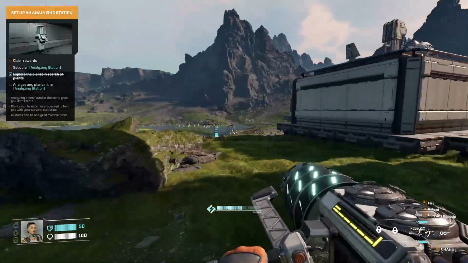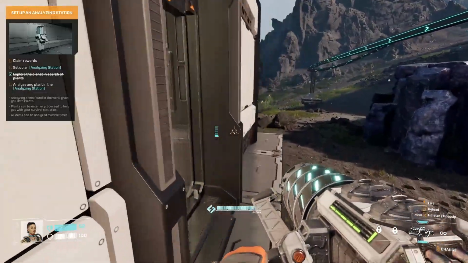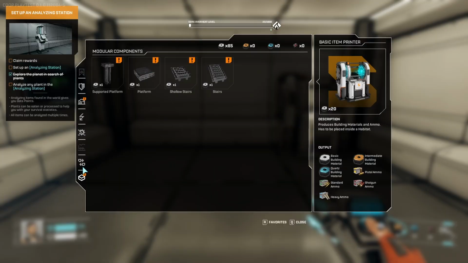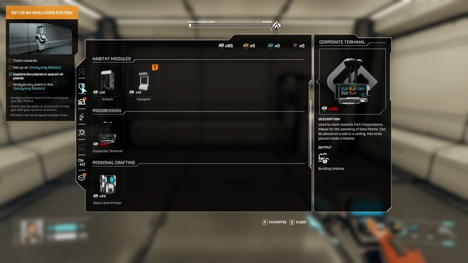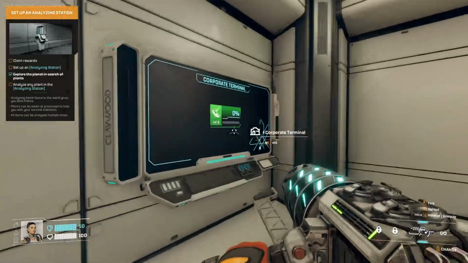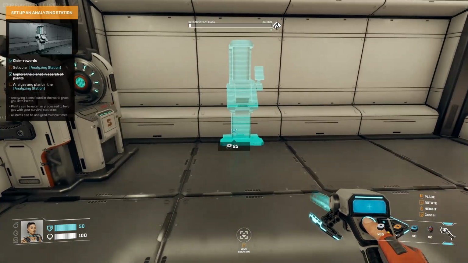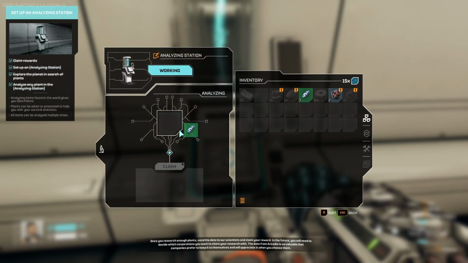Of course. Okay, all right. So they limit me to the rest of the world, probably because I need a gun to really go anywhere else. All right, build an analyzer. Viewport, basic. Viewport, airlock, corporate terminal, basic printer. Oh, I probably need to do this. Claim. I wish you could just claim it from where I'm at. All right, analyzer. And I got some stuff.